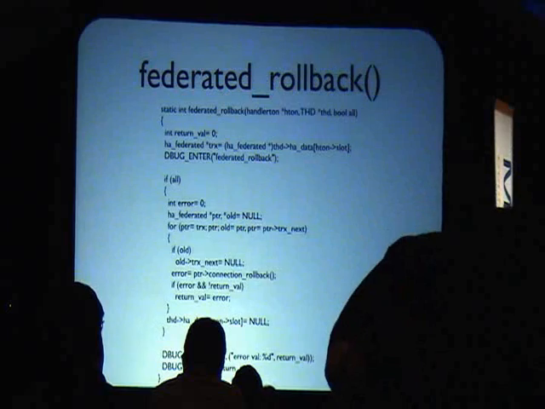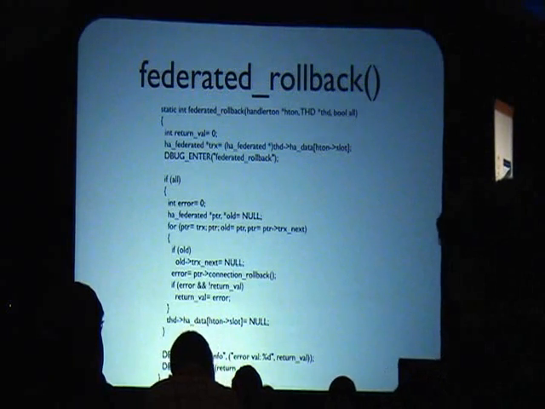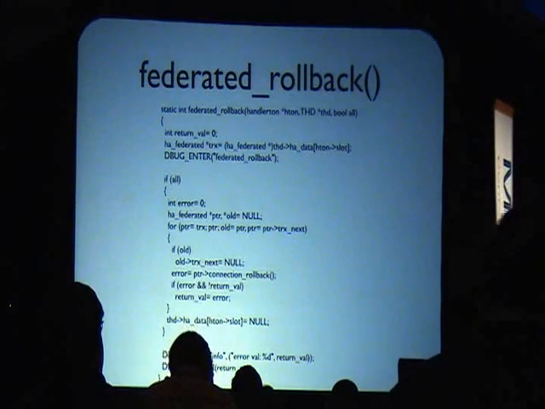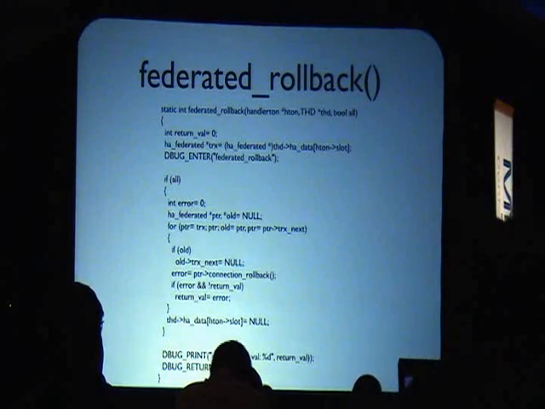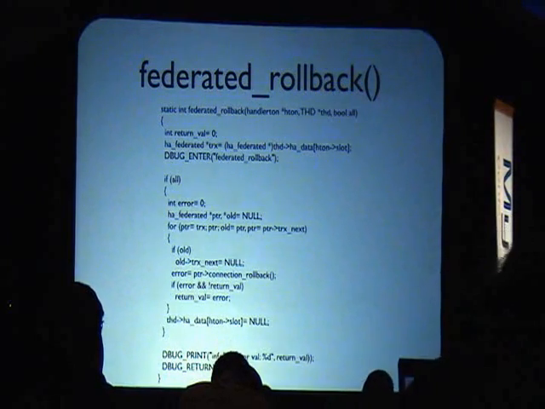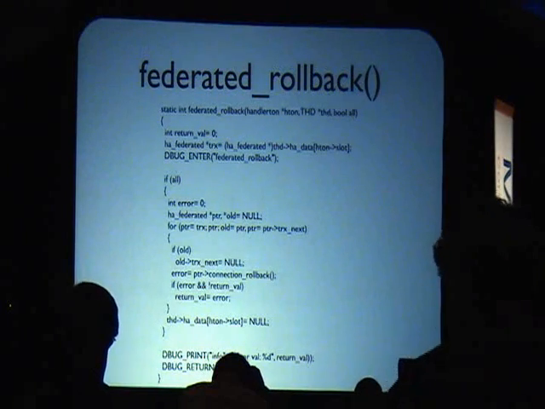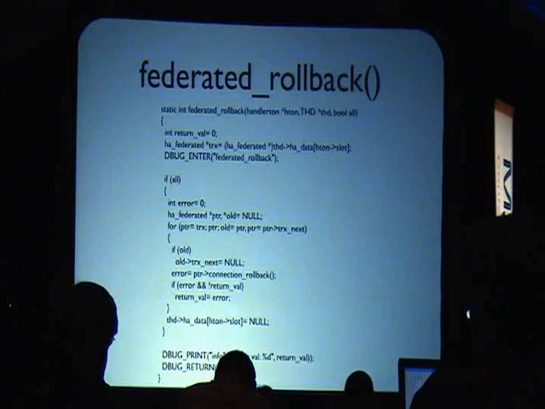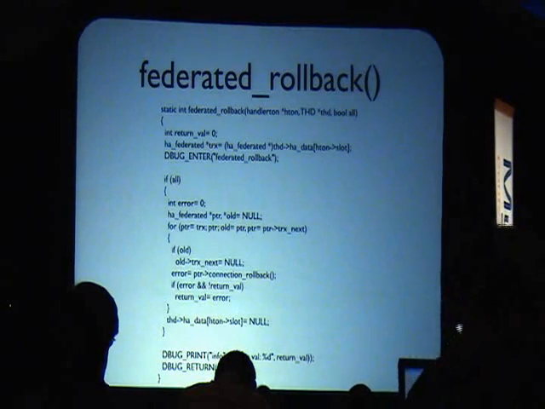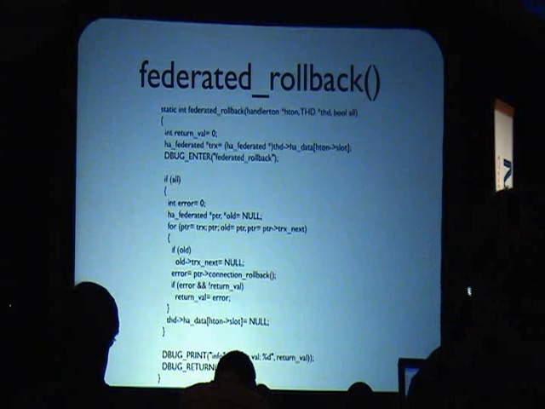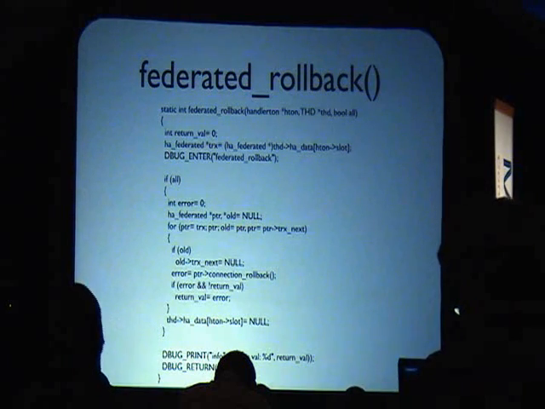This is a rollback, same thing. The handlerton and THD are passed in, along with whether or not you should roll back everything. You can see it just walks through the handlers, and it would be sending a message to each of them. Notice it clears the slot at the end because it says the transaction is over. You're responsible for clearing that slot; there's nothing else that will do that cleaning for you. Is there any question? Rollback's pretty much the same thing as commit, just you've got to do a rollback. Any questions on it?